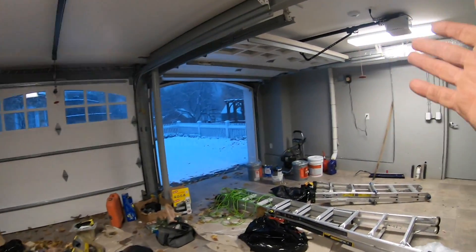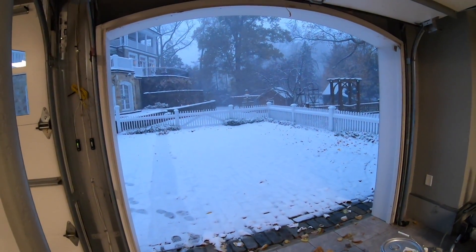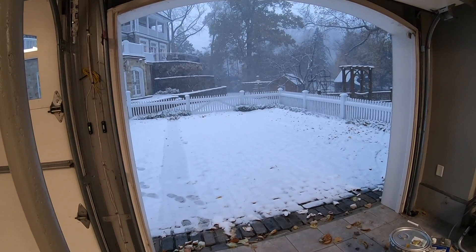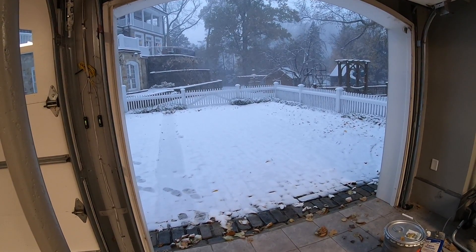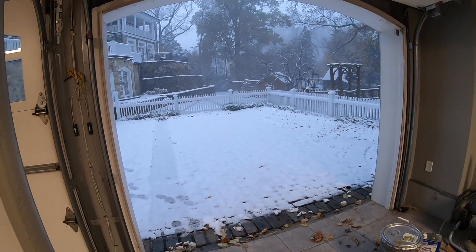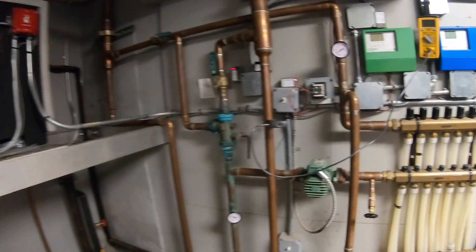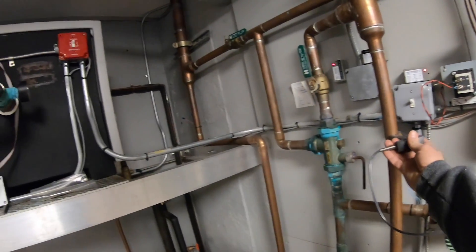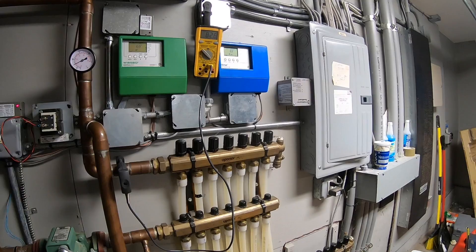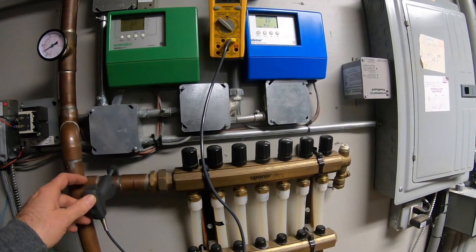This is the first time I ever witnessed a snow melt operate when it's actually snowing. I've never come out for a snow melt — I'm doing a maintenance on a house with snow melt when it actually is snowing. Usually I'm doing the maintenance, I test it, make sure the pump comes on and everything.